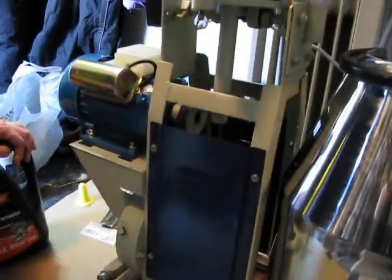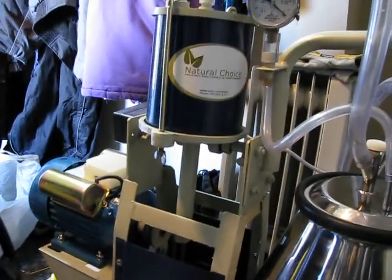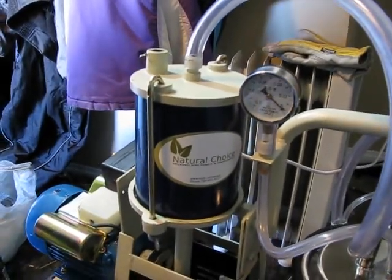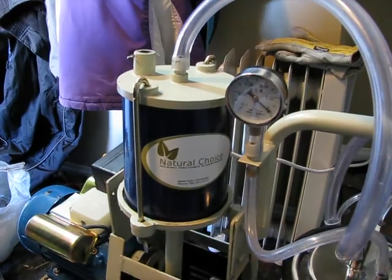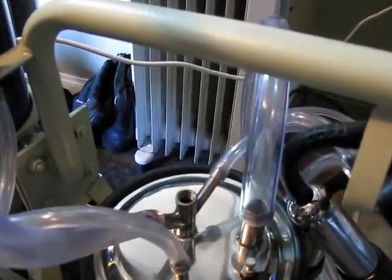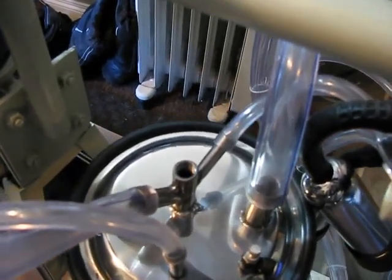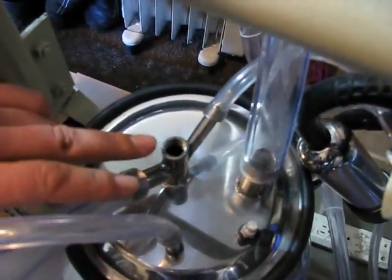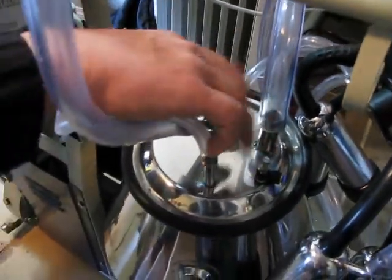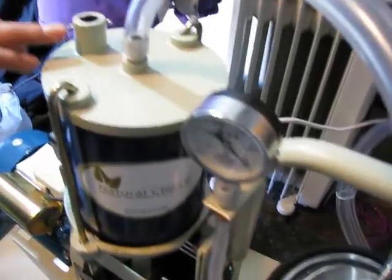The only other simple maintenance requirement is the oil machine needs a little bit of oil to keep it lubricated. You can use any edible oil product. There are two little steel balls that work as part of this valve system — give it a couple of drops of oil in there, and a couple of drops of oil in the top of the piston.